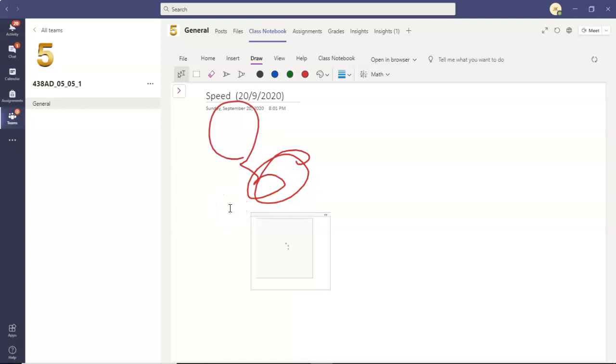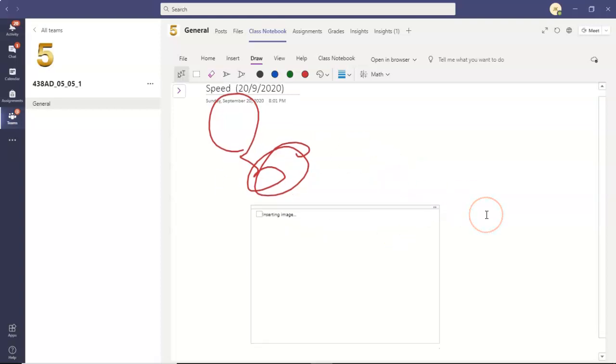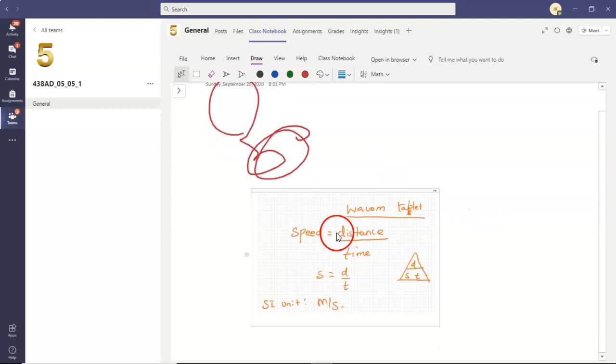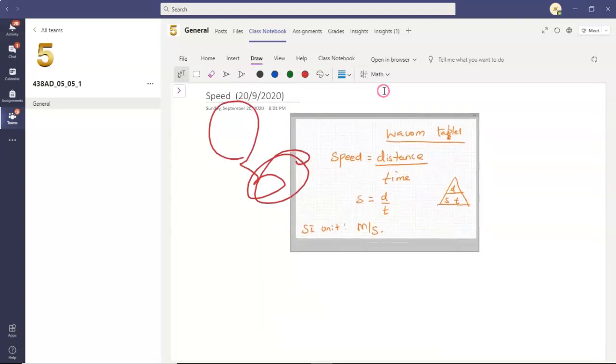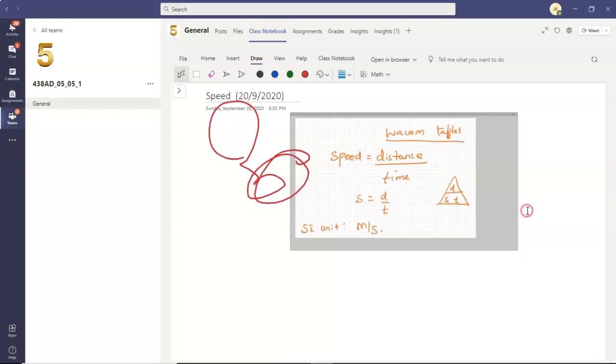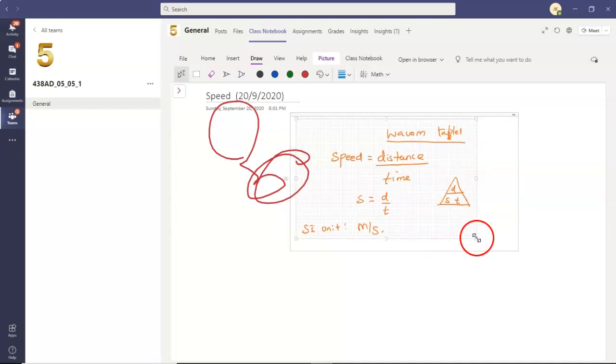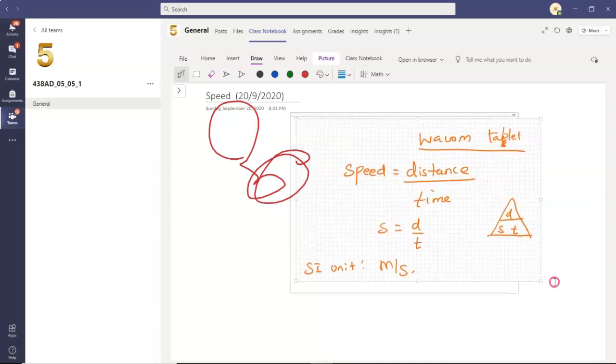Just paste it. You just have to wait for some time, and here it is. And you can increase or decrease the page size. Okay, so this is all.